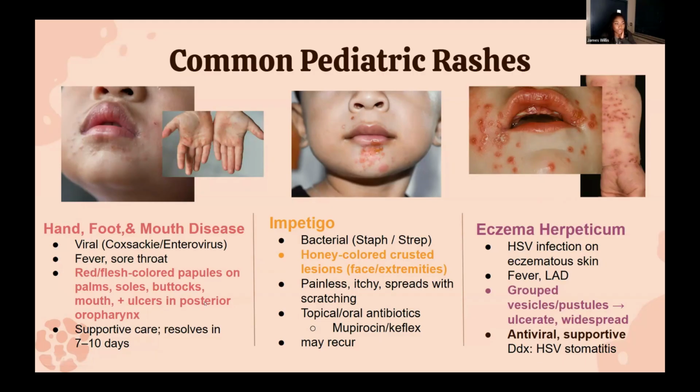It's red, flesh-colored papules on the palms, soles, and a lot of times on the buttocks. This year I saw a lot that were on the buttocks, and the parents were like, yeah, that's so weird. And for me, that was also new because prior to that, I would only see it on the hands, feet, and mouth. But if you see it in the diaper region, don't be alarmed. Again, supportive care, Zyrtec, 7 to 10 days. No school, especially with the fever, I usually try to tell them, but then the schools tend to freak out even.